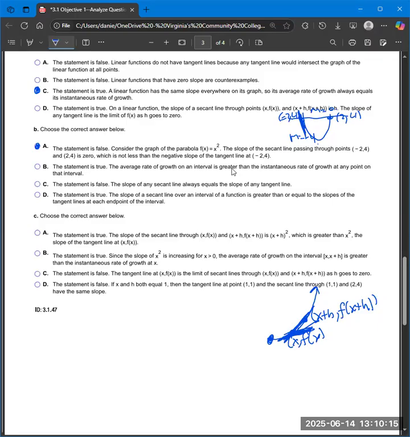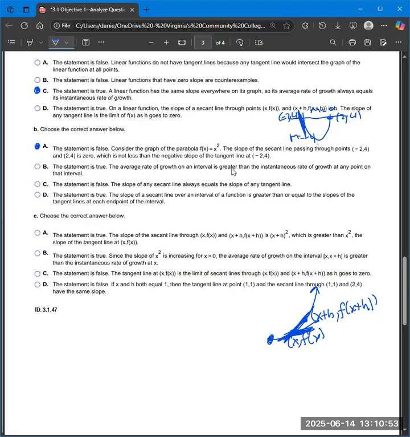because I can just analyze that with the picture. I'm rising a whole lot more. I'm rising faster than I'm running with y equals x squared. And so it's always going to have a greater slope if I go to the right and up. I'm going up more than I'm going to the right. So that's going to increase my slope quite dramatically, even if I go to the right only a little bit.